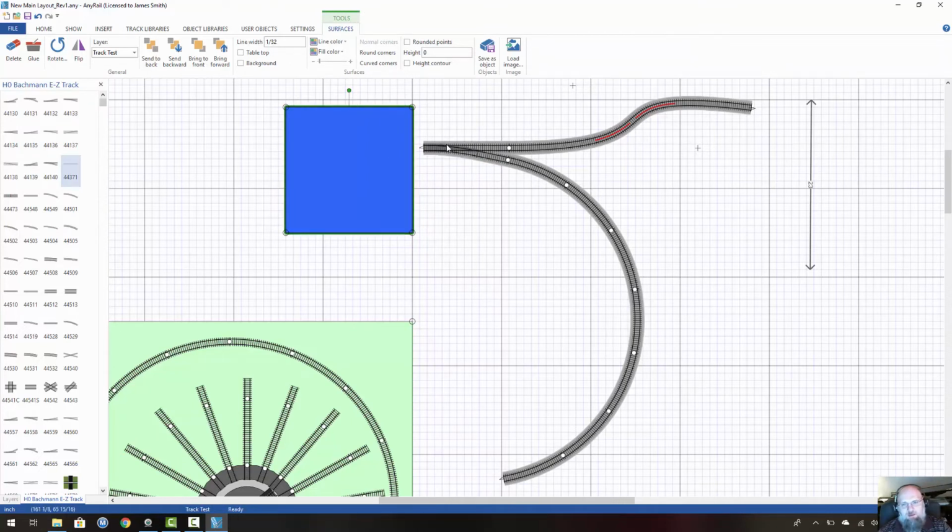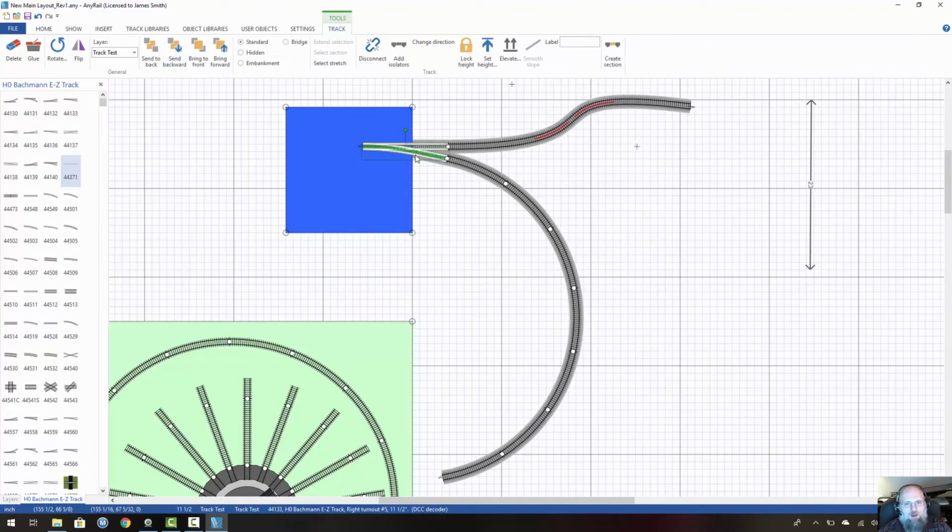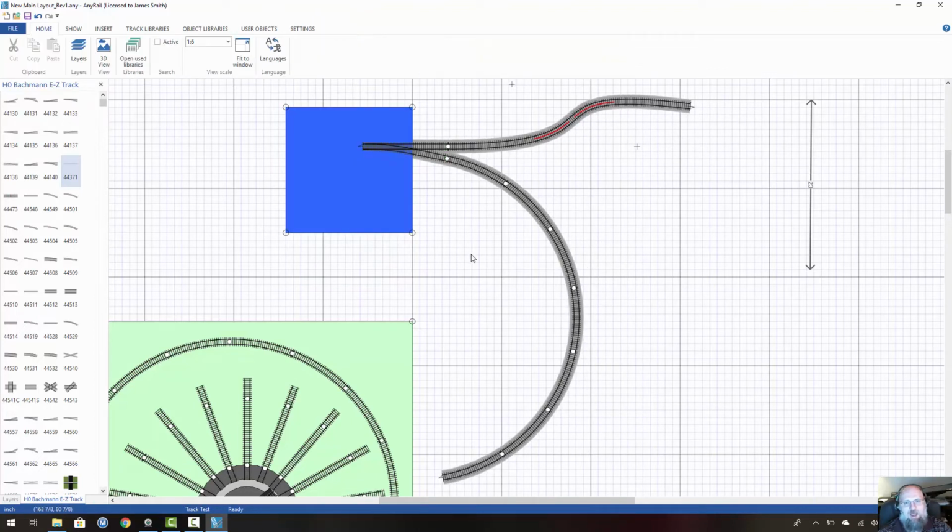So if I want this to be behind the track, you see this option up here where I'm just going to go ahead and send it backwards. And now when I drag the track, it's actually on top of the surface. Now, as you notice, the roadbed of the track is still below the surface, right?